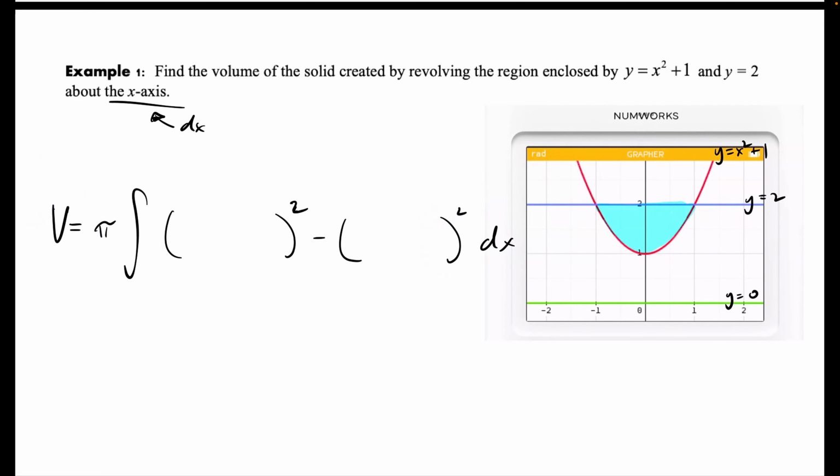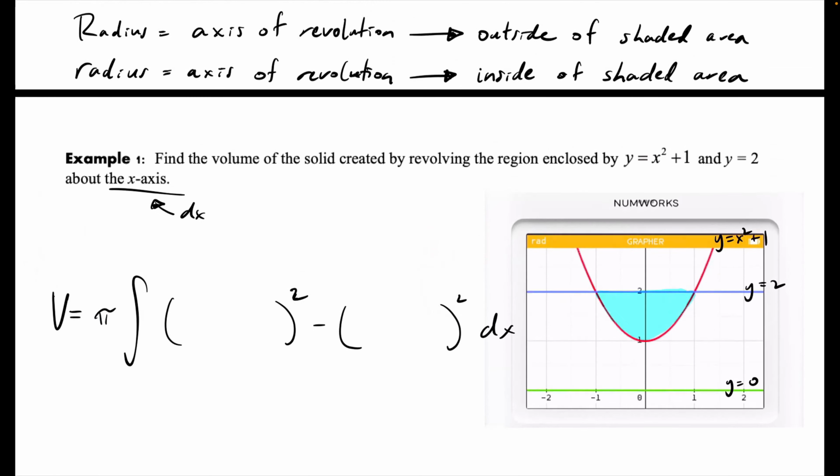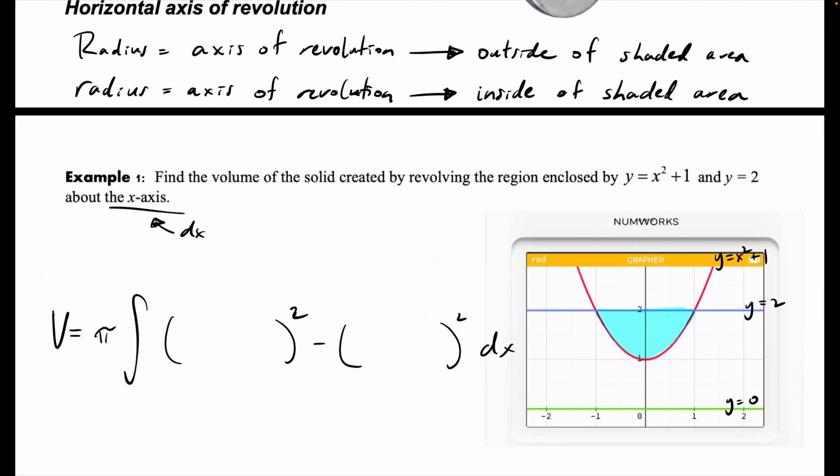Okay. Big R. So big R extends from the axis of revolution to the outside of the shaded area. So I'm going to make a dot below the shaded area on the axis of revolution. My dot can't be over here in orange because I'm not below the shaded area. I have to be below the shaded area. So anywhere right there is fine.